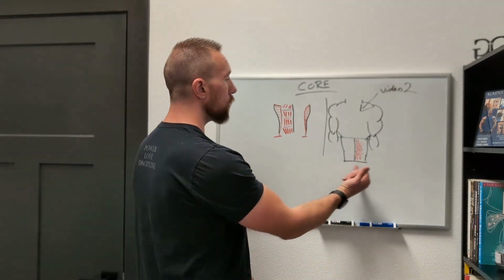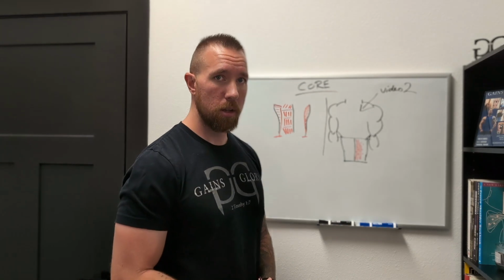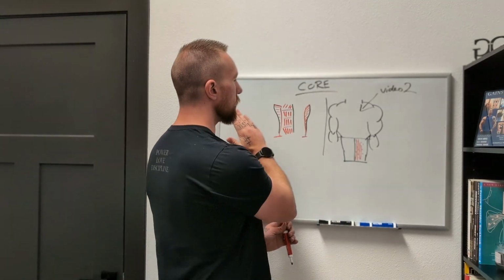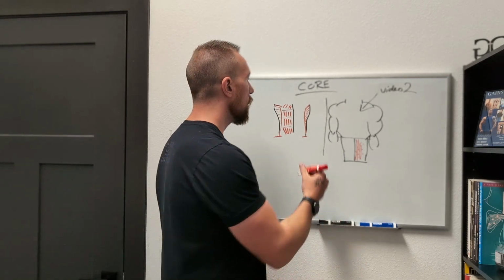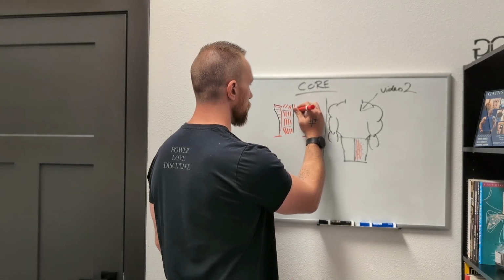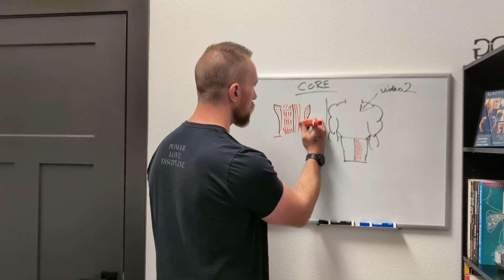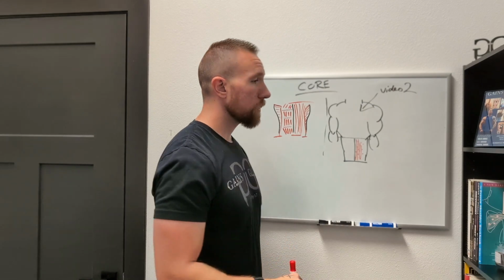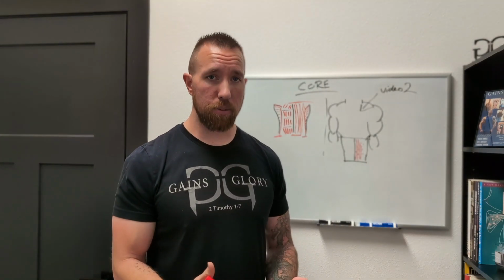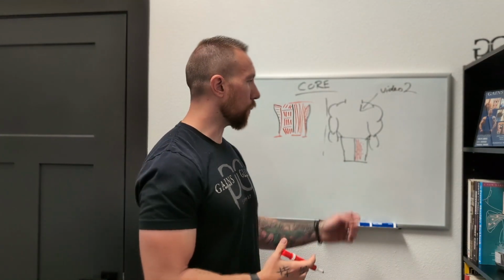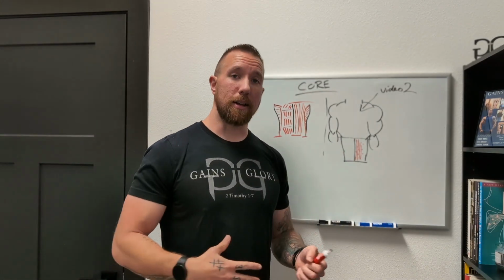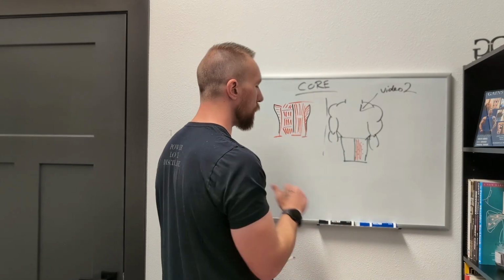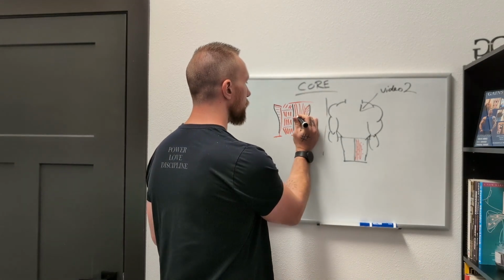So with those four muscles being discussed, those are our external mobile muscles. If we were to pull back the abdominals, the rectus abdominis, we would see what's called the transverse abdominis. The transverse abdominis works very much like a corset that ties your hips and your ribs together. It also allows for diaphragm breath support, as well as stability for the spine and integrity for the intestines. The transverse abdominis is what we would consider the powerhouse of our core.